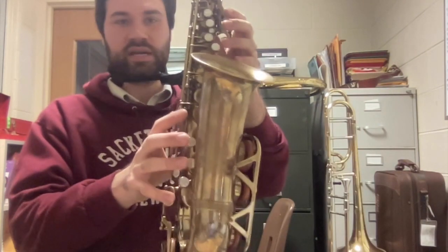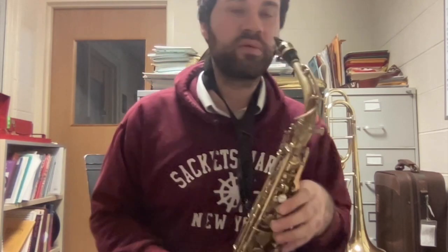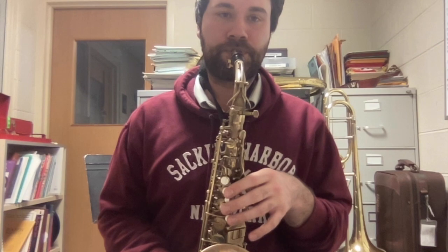From there, my fingers kind of just wrap around and find the keys. You can just start to maybe blow into the saxophone a little bit without pressing down any keys. What I would do is just practice holding that note for a while and try to make sure you're comfortable with good posture. From there on out, you're going to be ready to start learning notes and playing some real music. Remember, practice this video as many times as you need until you memorize these steps. Maybe you could teach it to your friend — that's when you know you're really good at it. Good luck. You know where to find me. Thank you.